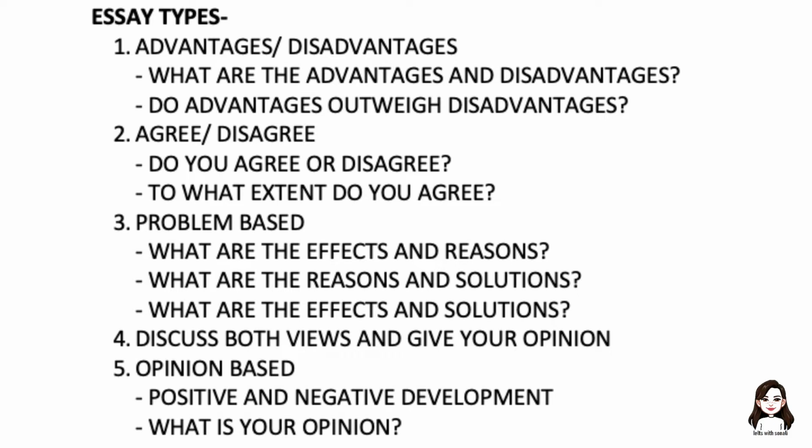The next question is problem based. In this type, they normally give you a particular problem, that can be child labor, that can be global warming, that can be globalization, anything. They can ask about the reasons and effects, or reasons and solutions. They can also ask about the effects and solution of a particular topic.